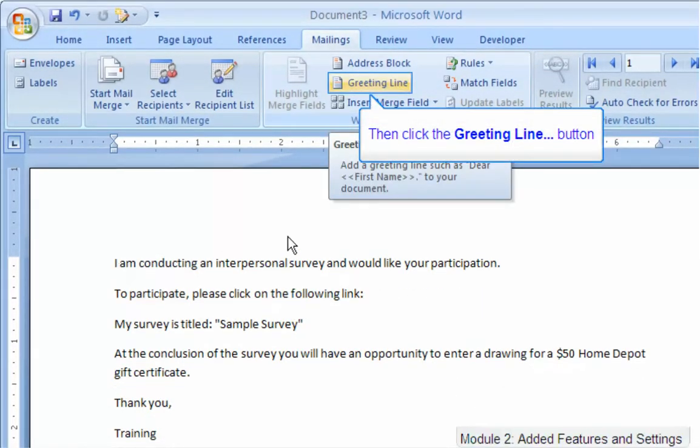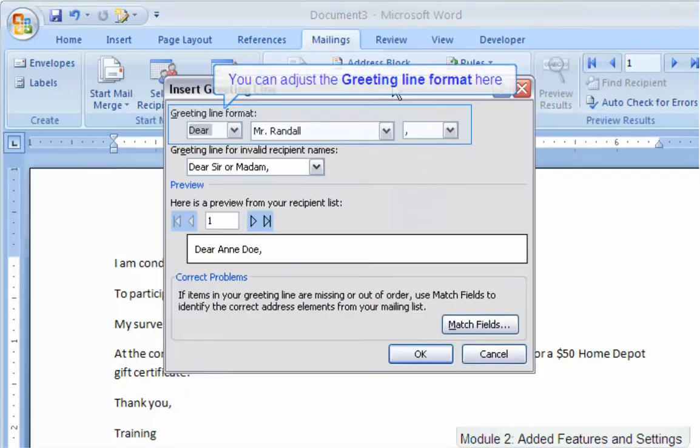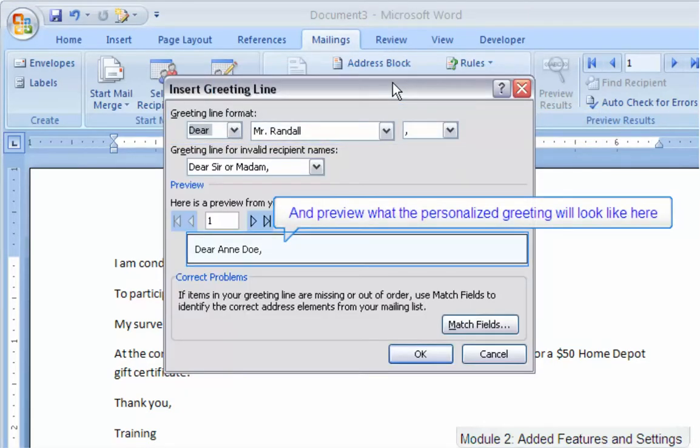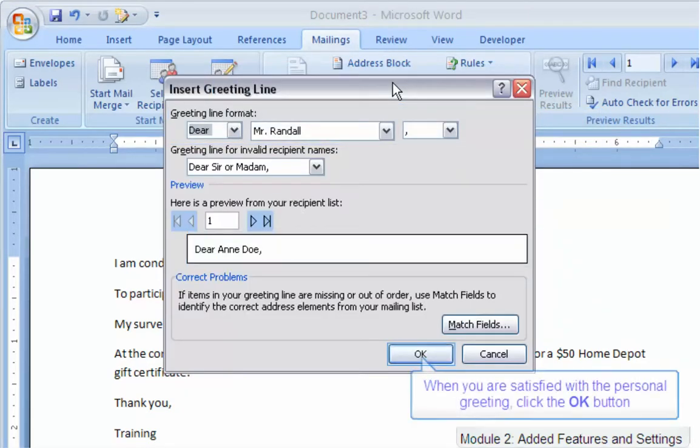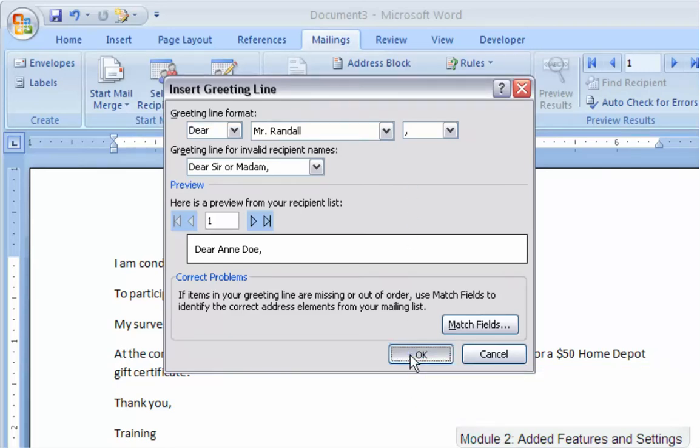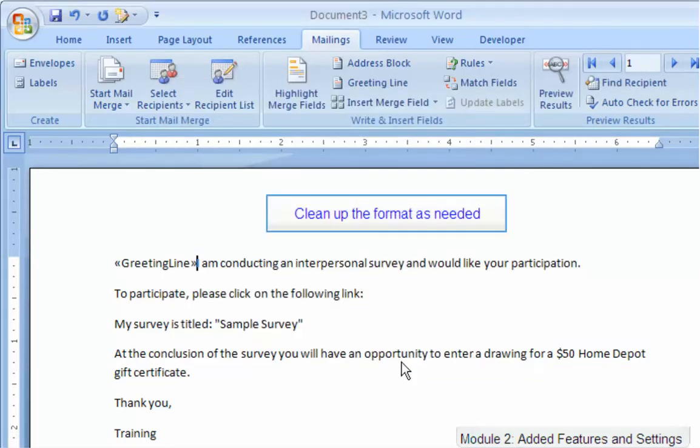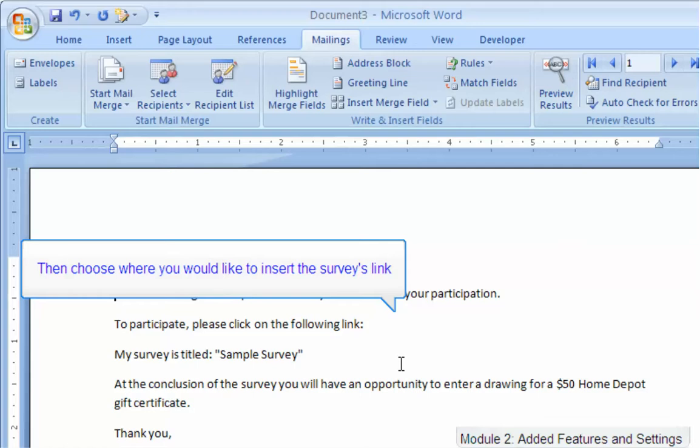Then click the Greeting Line button. You can adjust the greeting line format here and preview what the personalized greeting will look like here. When you are satisfied with the personal greeting, click the OK button. Clean up the format as needed. Then choose where you would like to insert the survey's link.